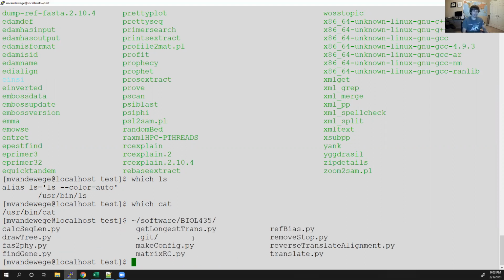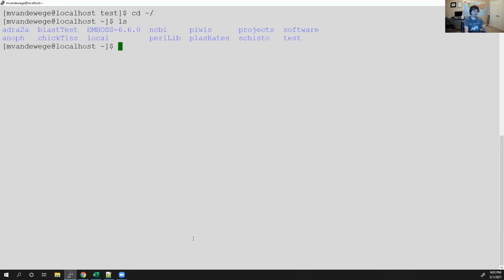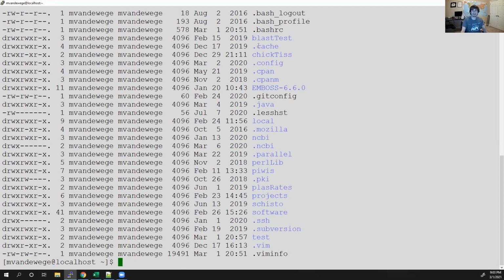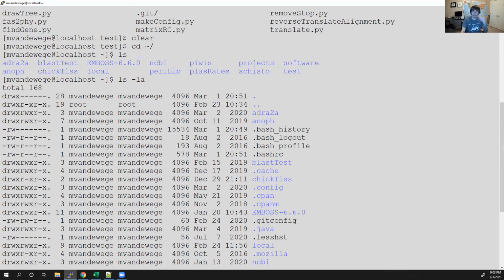But as I mentioned, I can change this $PATH variable, and I have changed it. And we can change this by going home, right? Now I'm in my home directory, and if I ls -la, I'm going to have all of these hidden folders, right? We've kind of talked about this before. There are going to be hidden folders and files that are hidden from view because they start with a period.